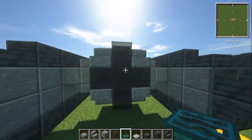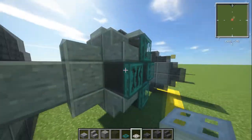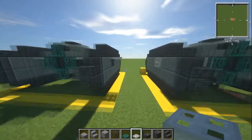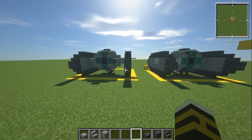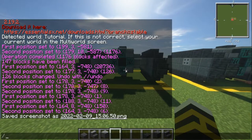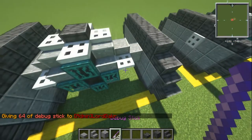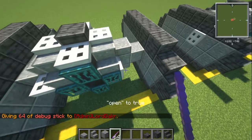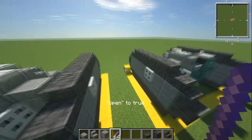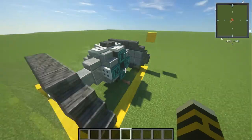We fill the little gap with a deepslate slab, then have an iron trapdoor around the top parts. On the front, all of the glass except the middle gets a warped trapdoor. I'm going to put an iron trapdoor on the sides and use the debug stick to toggle them. If you don't have the debug stick you can leave it blank or use a warped trapdoor instead. To get the debug stick, do '/give [your name] debug_stick', then cycle through until you find the open property and toggle it to false to close them down.